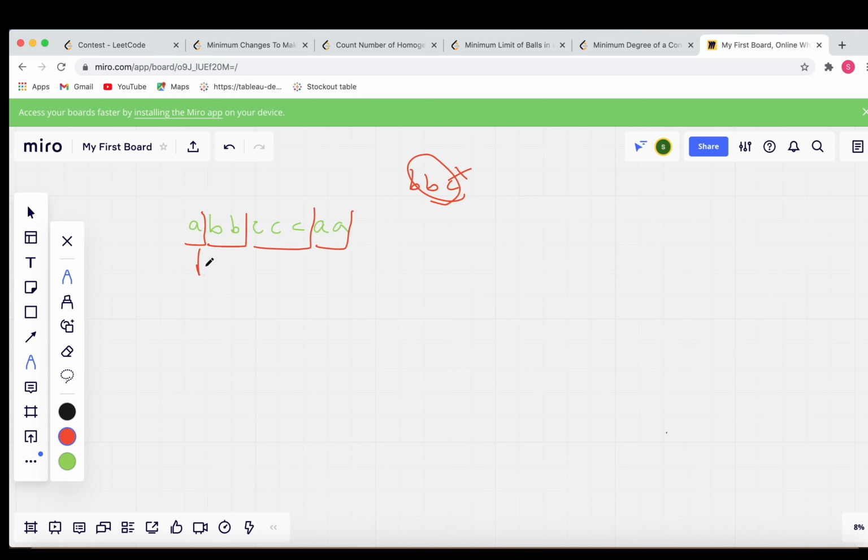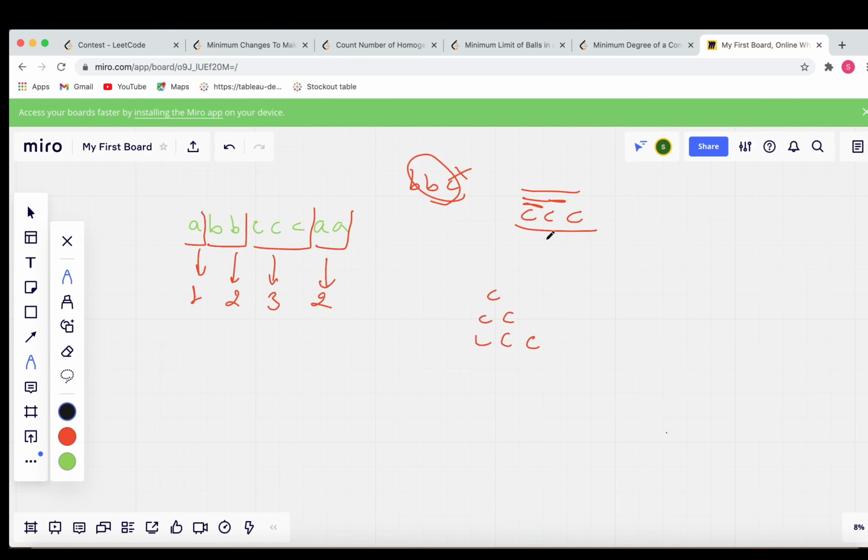So basically, this run is one length, this is two length, this is three length, and this is two length. Let's go with the run ccc. How many substrings can be generated using this? If I start with the first c, three substrings are generated.